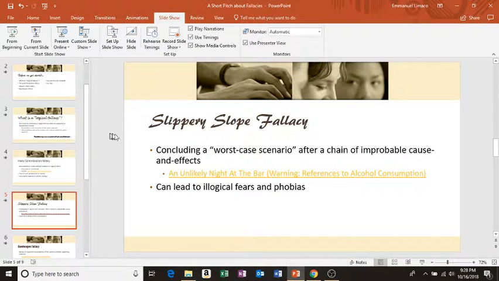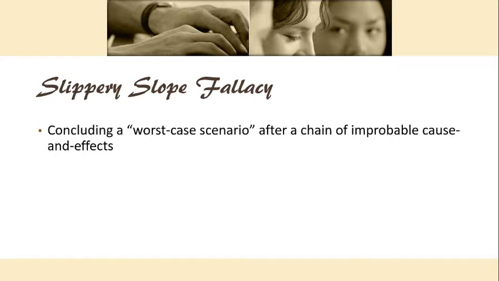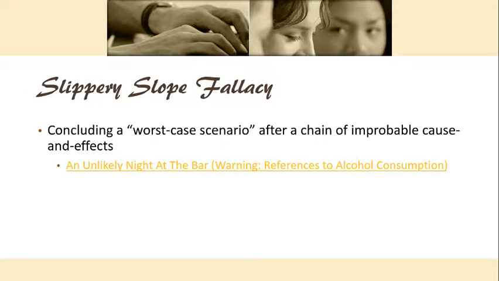And with that example, we can definitely see how that is an example of a slippery slope fallacy, because we can't conclude with any certainty that every single experience when a person goes out to drink is going to end up just like that. We can't conclude with any certainty that one beer leads to another, and then that last one will lead to a drink and shot after shot, and then finally end up with the person passing out, vomiting or whatever.